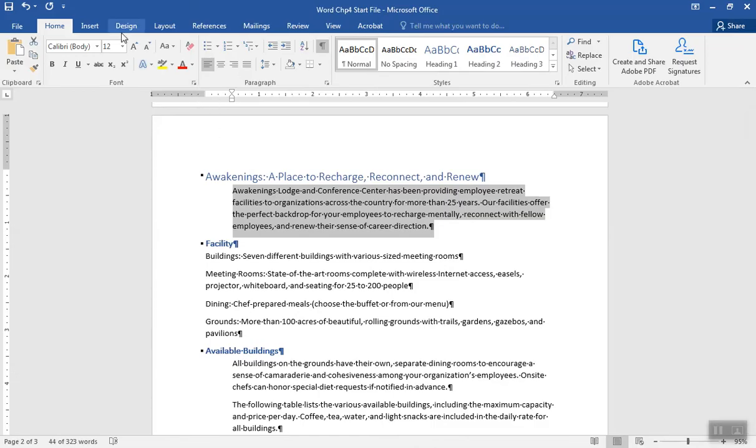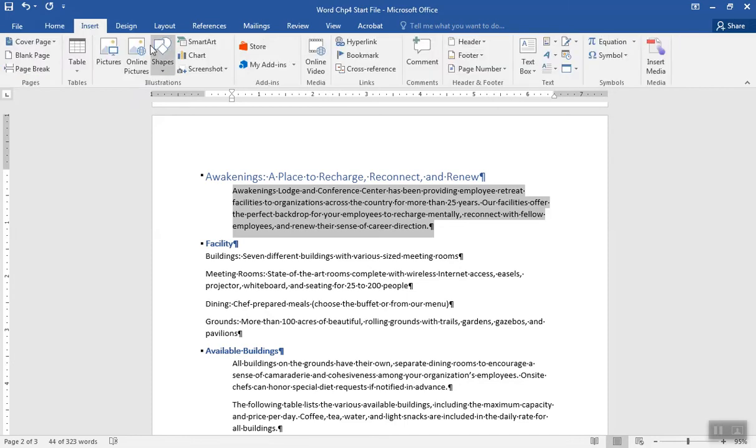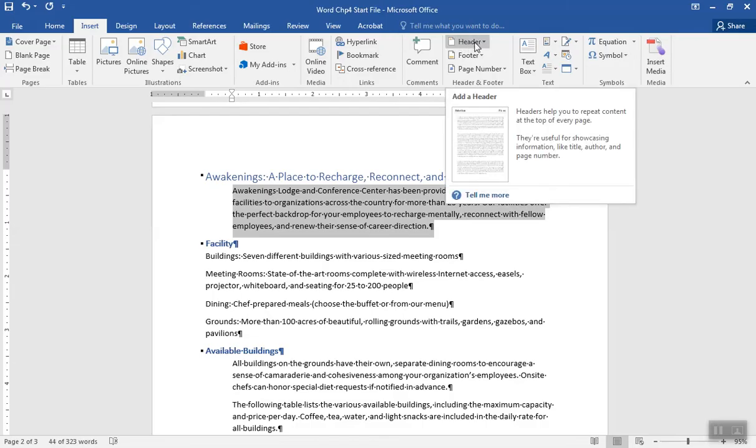Alright, we're going to go up to our Insert tab. And it says to go to Insert Header. Now, of course, I could have just double-clicked on that, but I want to actually insert a template. Now, when I say template, think about when you drive through a school zone, and there on the pavement it says School Zone in white lettering. How did that lettering get there? Well, they painted it in white color.